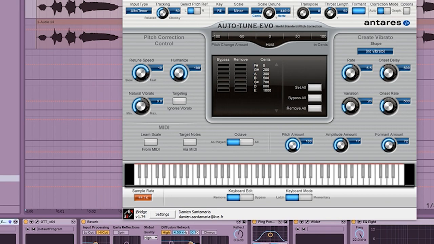Usually, for most all of my songs, I tell you to max out the retune speed of your autotune, but don't do that here. It's going to sound really not how you want it to sound. You think you want it to sound like autotune all the way up, but you don't. I promise you don't, okay?